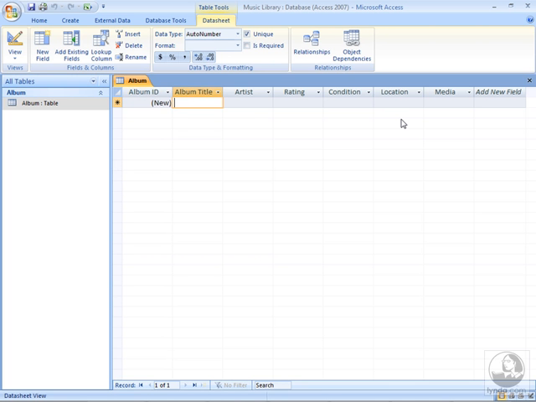So I'm going to tab over to the album title. Now this is currently a new record until I type my first character here. Watch what happens. I'm going to type in Boston. As soon as I do, this album ID number shows up, number 1, and the new record now is bumped down below. I'm going to hit my tab key to move over to artist. This is a self-titled album, so Boston is also the artist. It's one of my faves.